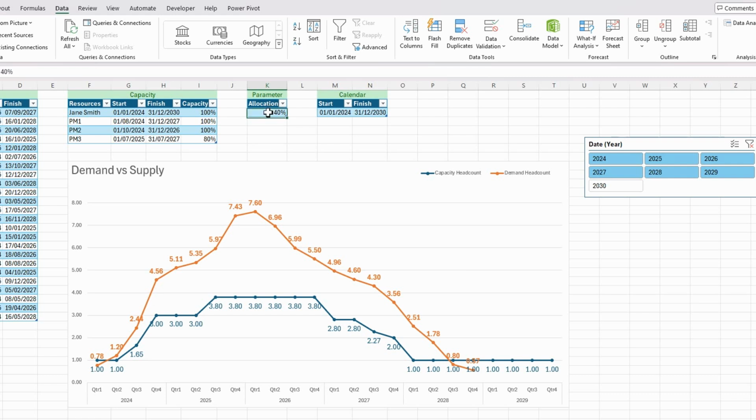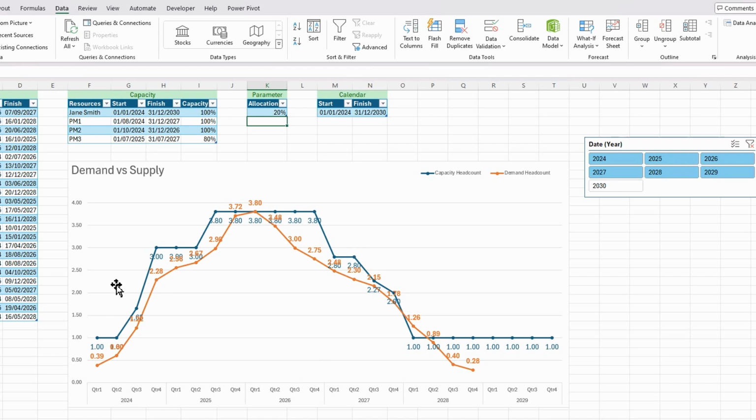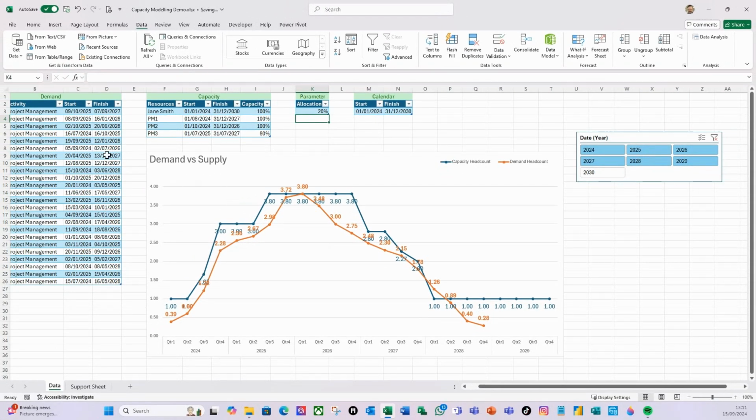Again, I can put that back to 20%, refresh it and put it back to what it was. So that is how we solved the challenge to do some simple capacity modelling for these projects.